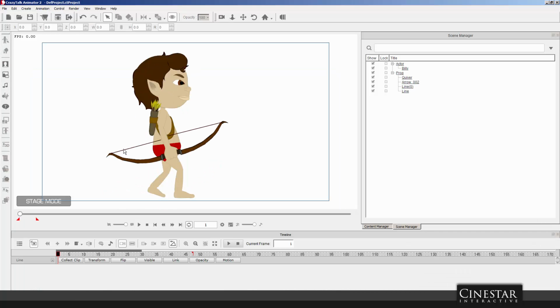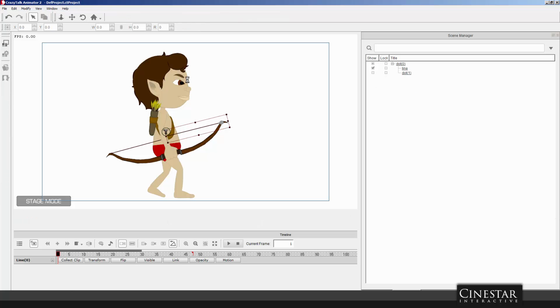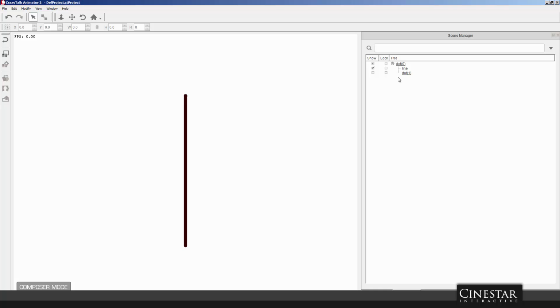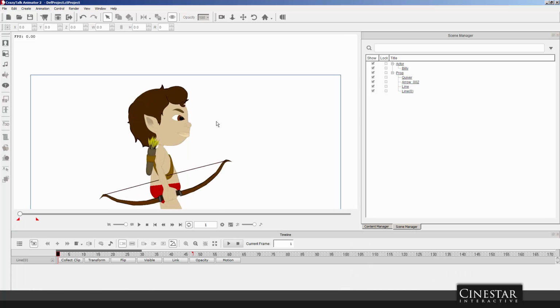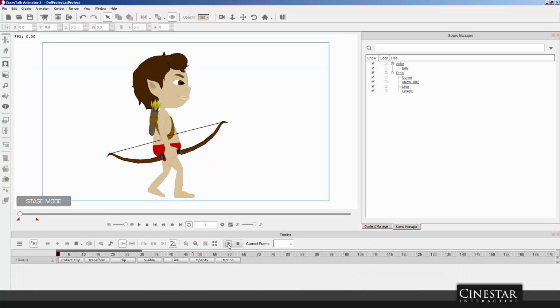Because see, it's very difficult to manipulate this bowstring when you don't have those big dots. So at this point, if you want to manipulate, you can always select it from the scene manager and go into there and be able to bring those back if you want. But once you're ready for export, just hide them and you'll be okay.